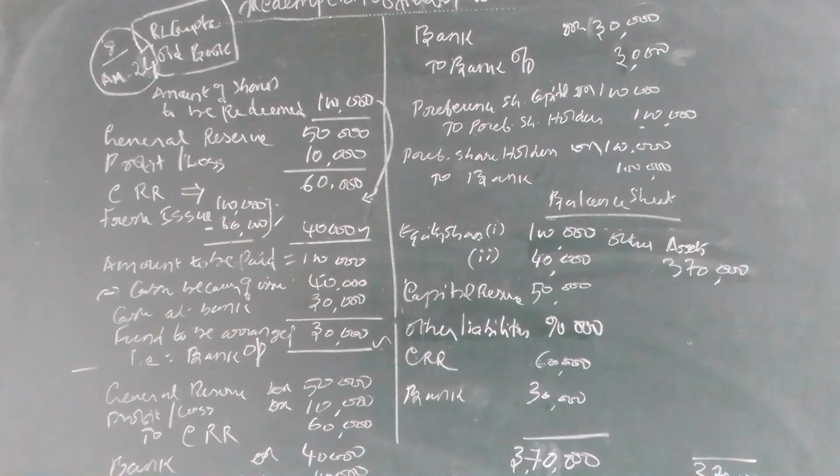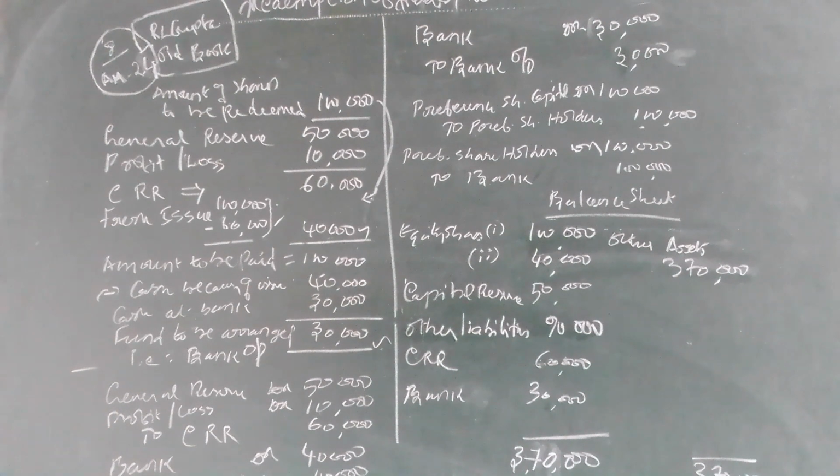Now coming to the balance sheet, have a look at the existing balance sheet. It is given that cash at bank is 30,000. That is utilized for making the payment, so that item is not taken to the new balance sheet. The only available thing is other assets of 3,70,000, that we take. Then coming to the liability side, the existing equity share capital given in the old balance sheet is 1 lakh rupees. Now we issued shares for 40,000, that is also taken. Capital reserve given, that we have considered. Then other liabilities given 90,000.